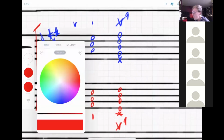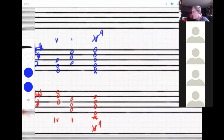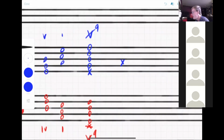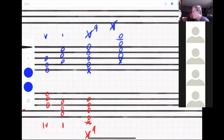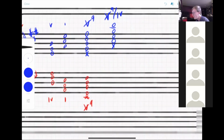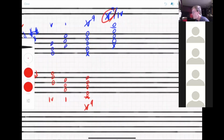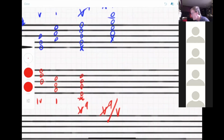And we can do this for any secondary dominant as well. So if I decide to do a 5 of 4, all right, and I remove the root, this is rootless 5 of 4, 5, 9 of 4. The rootless dominant, and it has to have the ninth in it, or else you lose a third. Well, actually, you can omit any part of the dominant. But this part is going to remain the same. We're going to have rootless 5, 9, but it's going to go to 5 now. All right, let's go ahead and write it out, see what happens.